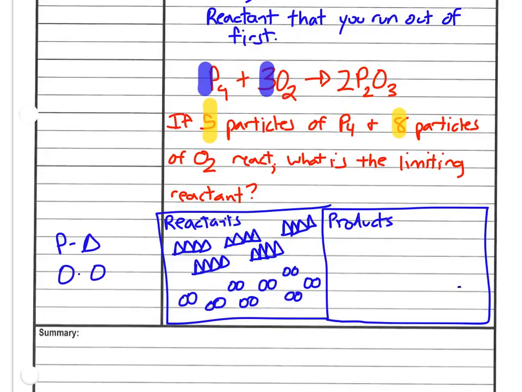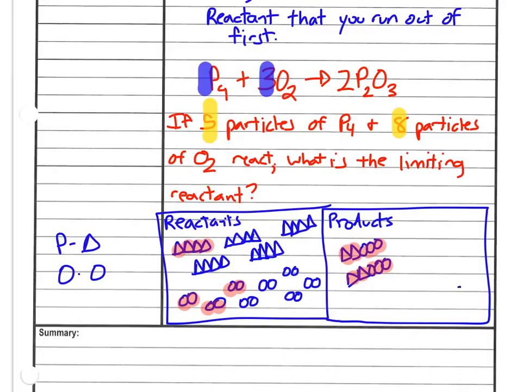Now I'm going to look at my products. Over here it says I've got P2 and O3. This might be hard to keep track of, so I've got to make sure that I have the same number on both sides, just like I did in the last unit. I'm just starting with a different number. So here's 1 P2O3, and here's another P2O3, and then let's do some counting to see what we'll have left. I'm going to use my handy little highlighter tool. So I used 1, 2, 3, 4, so that made me use up one of those P4s, and then I've got 1, 2, 3, 4, 5, 6 of the O's.